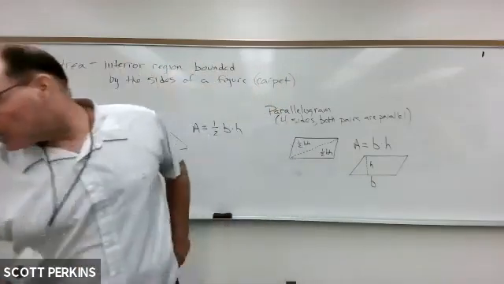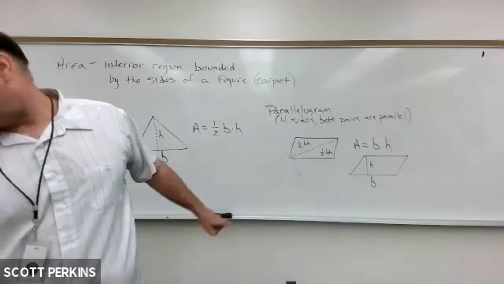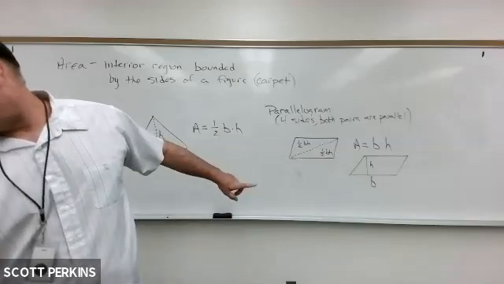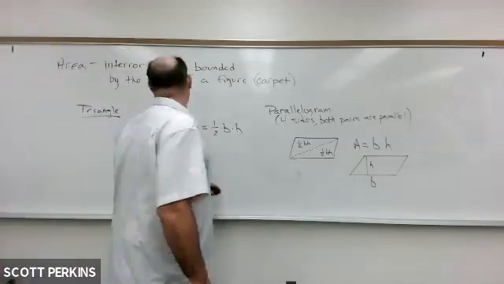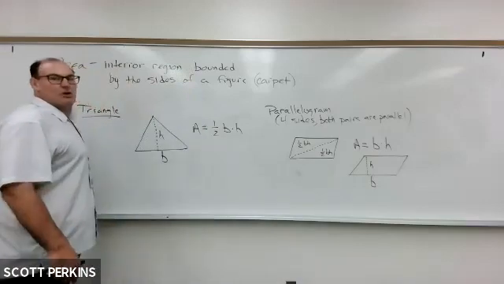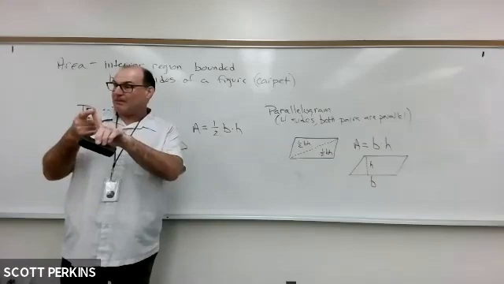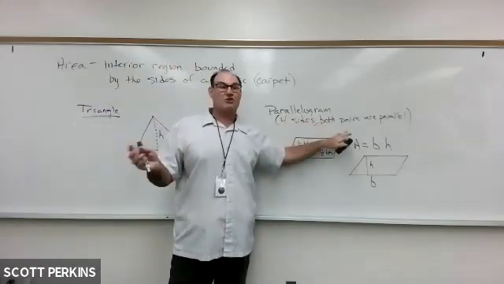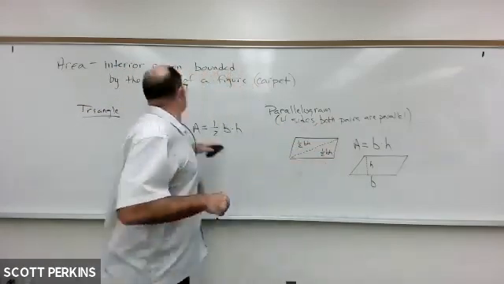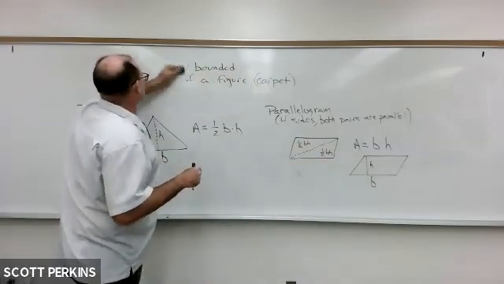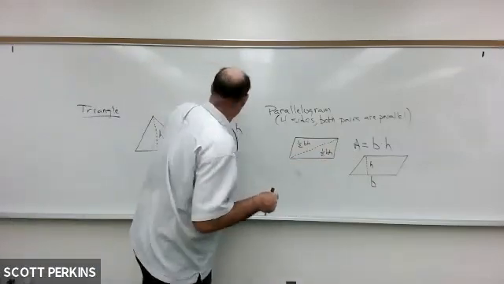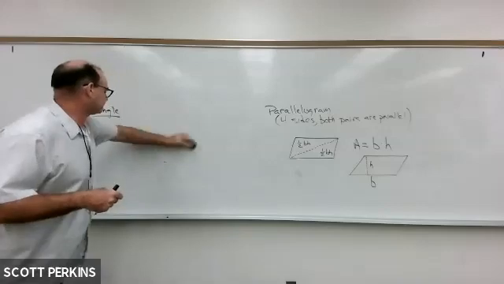Okay, so the last four-sided figure that we have, so we've got the triangle, we've got parallelograms. The last four-sided figure, and then other than circle, that is all the formulas that you're going to have to remember. So triangle, half base times height. Parallelogram, which is two triangles, it's base times height. And then the third thing, I've already told you what this is earlier in the class. It's a trapezoid.